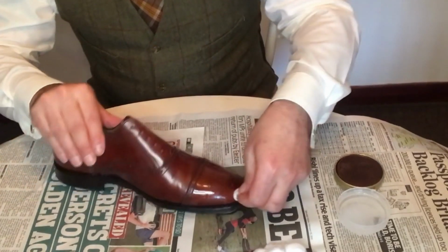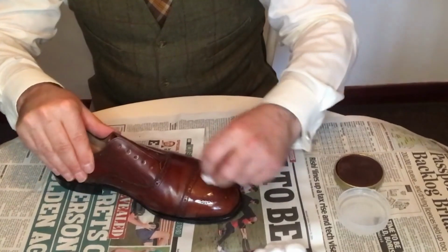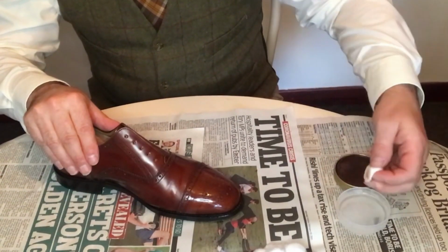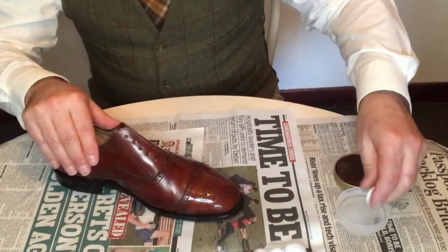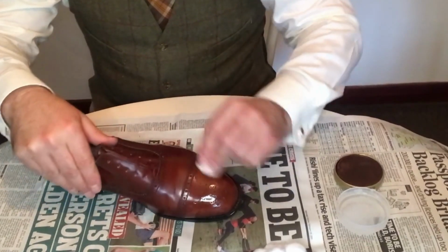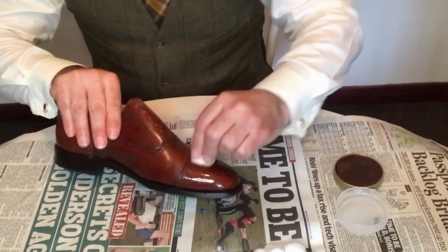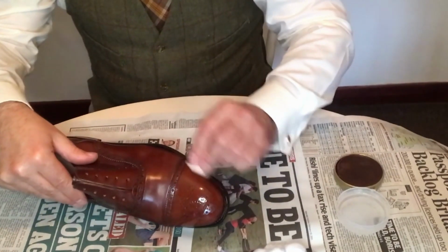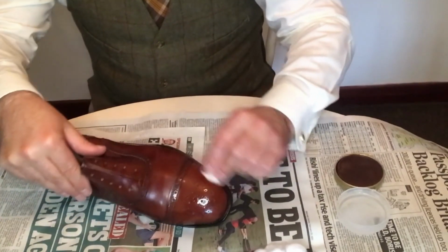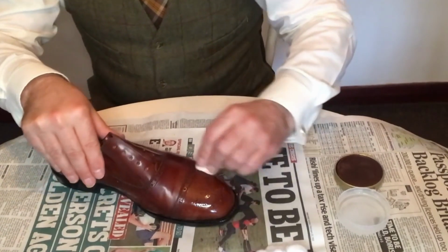Starting to look like a mirror shine, and we've only been doing it for about 3 minutes or more. So it's possible that these shoes have previously been bulled, and obviously somebody stopped doing that over time, and when I bought them they didn't look like they had that base coat, if you like. That's a possibility, but then again, these are really good shoes and the leather used is premier sort of leather, so it might also be that that's helping me.